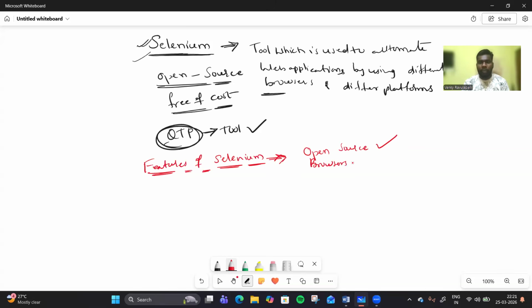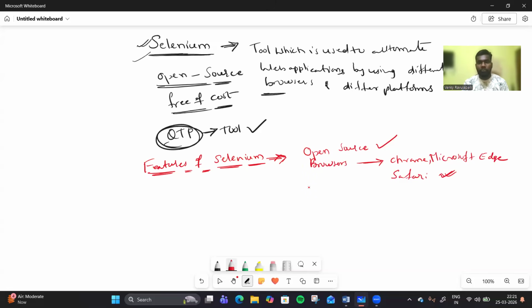We have Chrome, and Internet Explorer, which was updated to Microsoft Edge, and Safari. Whatever browser you are working on, as long as it supports web applications, we can use Selenium in it. Chrome, Microsoft Edge, Safari, Selenium can be used in any type of browser. Understood?